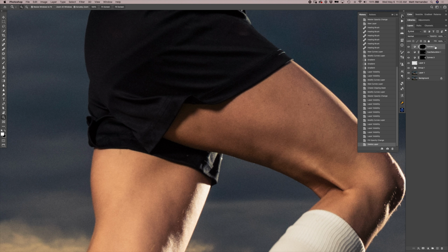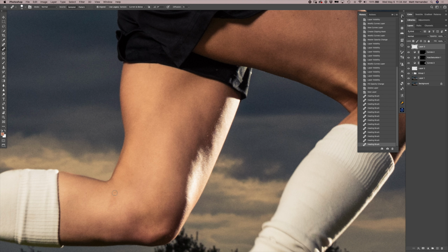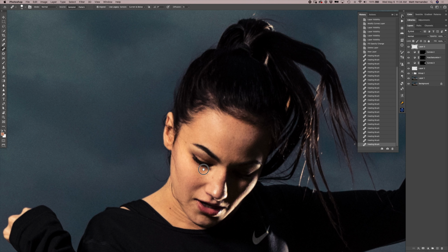I'm going to make a blank layer on top. And let's get the healing brush again. See if we can fix some of these bruises she's got here. I'm just sampling and painting, making sure I don't lose any texture. So, see, I lost a little bit of texture right there. And this stuff isn't a big deal. It's just little things. But taking a lot of little things out can add up. All right. Get rid of her hair highlights here that you can't see enough of it for it to really matter. She doesn't really have any blemishes on her skin.